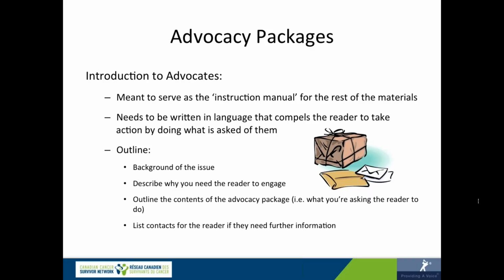In the part where you outline the contents of the advocacy package, make sure to provide a link so that they can find their elected representative. And in the contacts section, make sure to have the names, telephone numbers, and emails of at least 2 people. And by the way, there will be a slide coming up in a moment which will give you links to 3 actual advocacy packages that are posted on organizations' websites. So you'll be able to see for yourself some tangible examples of these for your own reference.